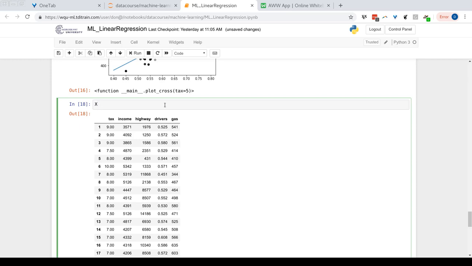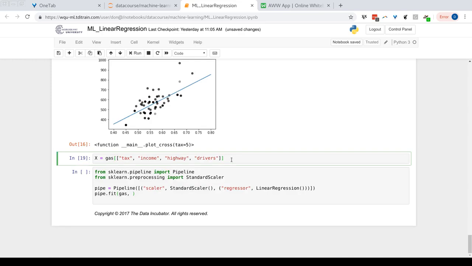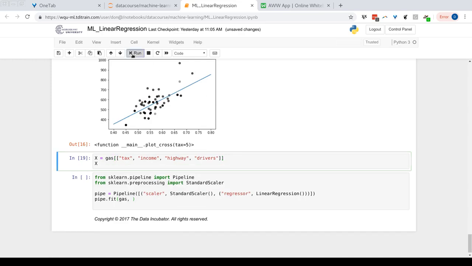X is going to be tax, income, highway, drivers.